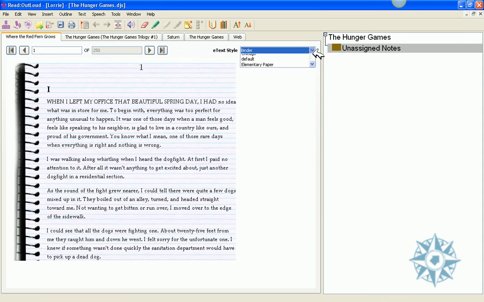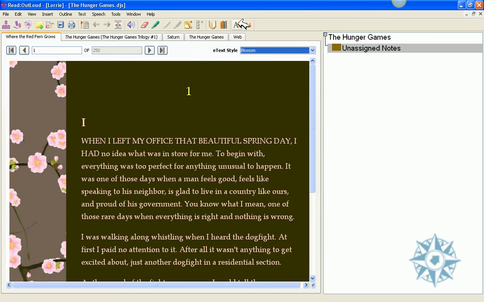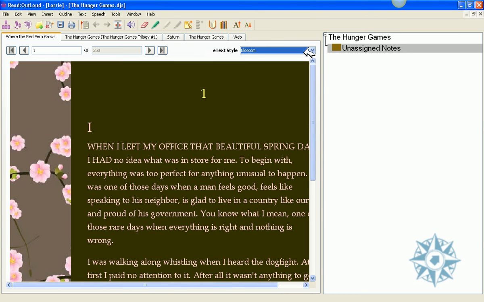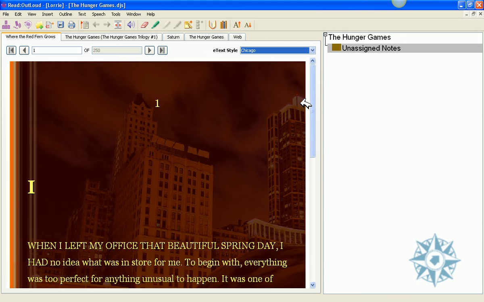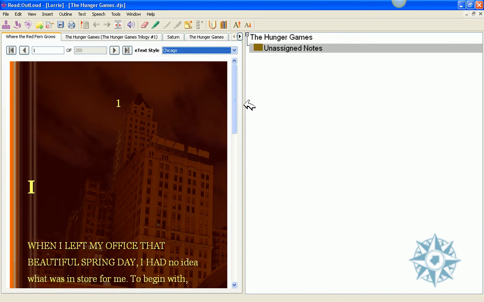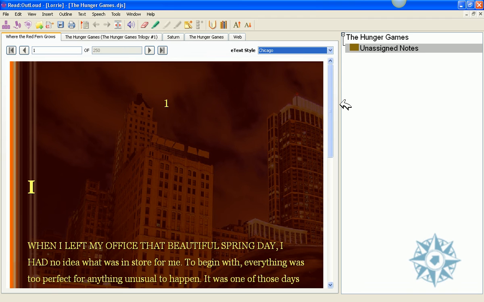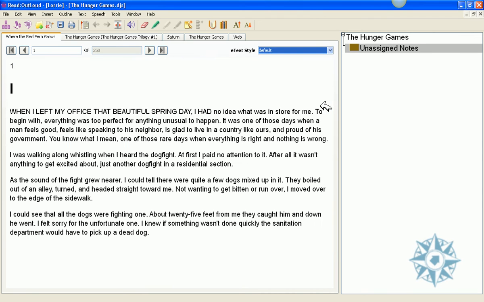Let's slide the bar. There are many different choices to choose from, and depending on student preference or need, they can decide which one is right for them.